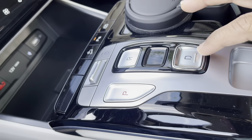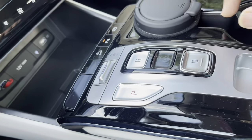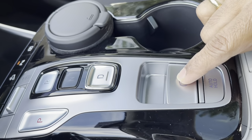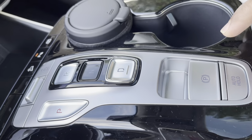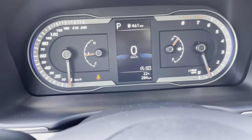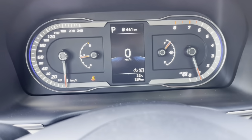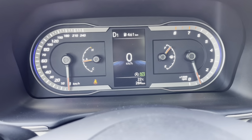And this is the gear system, drive mode, reverse, parking, as in all other cars. But it's not a lever, it's a push button switch. Then parking brake, then auto hold. Auto hold is another feature in the car. If it is enabled, it will show white color, and when it is activated, it will show green.